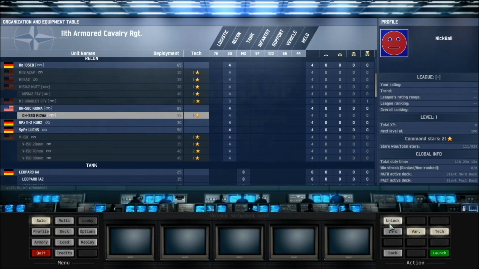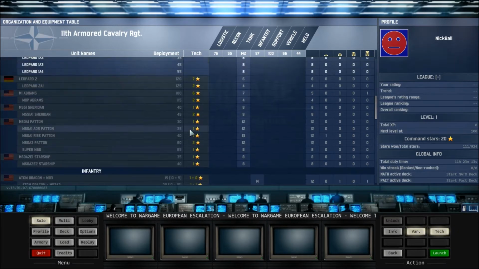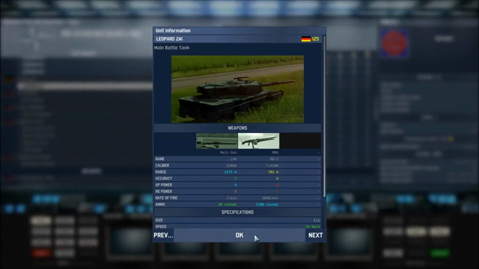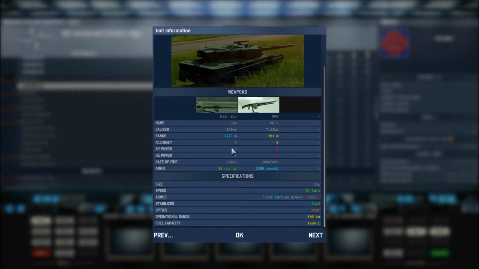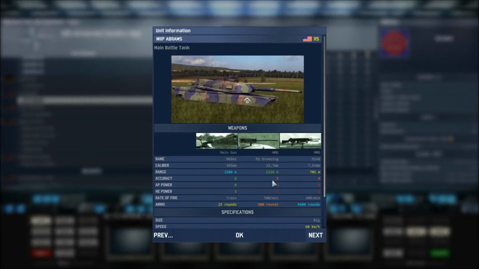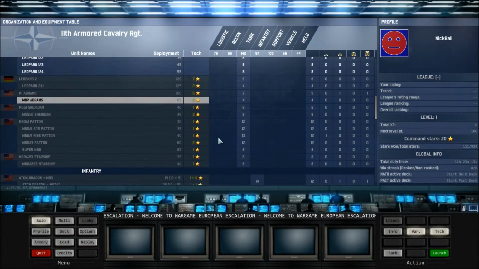That one I'd like. Oh, Leopard 2s, I need these better tanks. This Leopard 2 A1 appears to be the best. 7 accuracy, 10 armor. It's 8 accuracy, 8 armor. 8 accuracy, 9 armor.